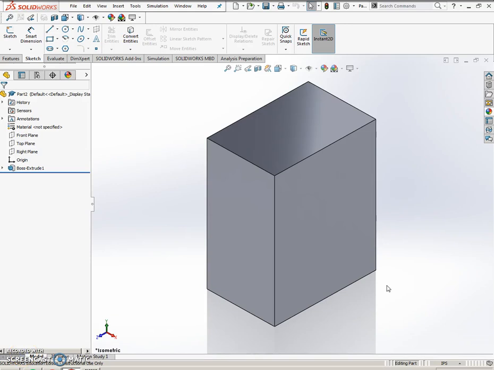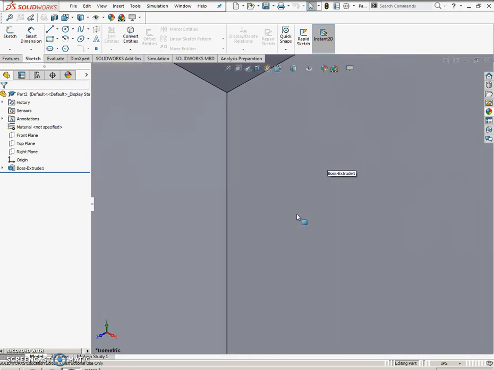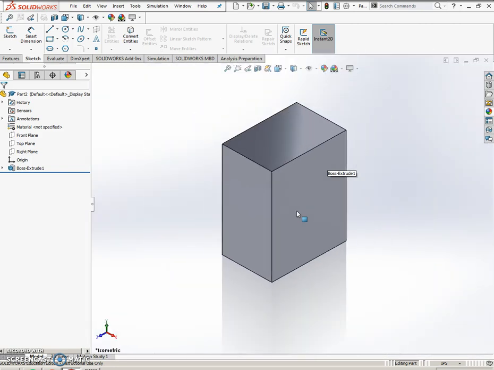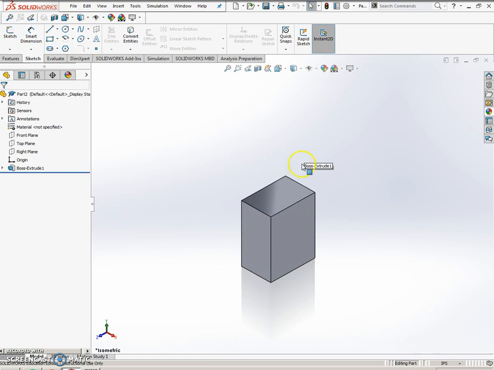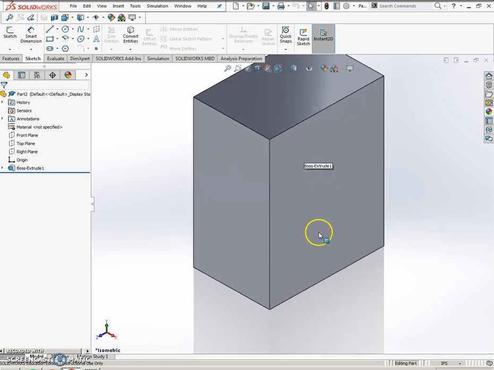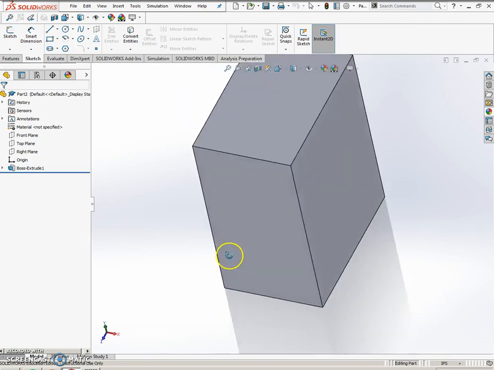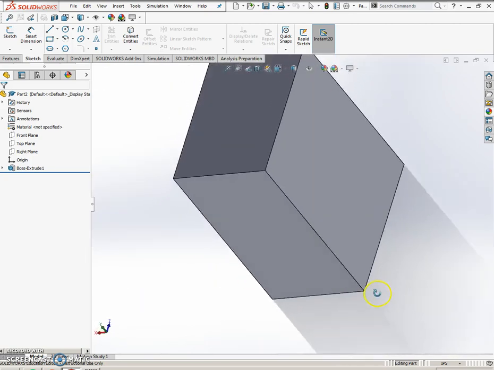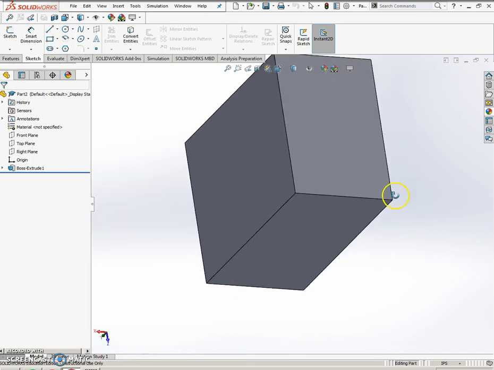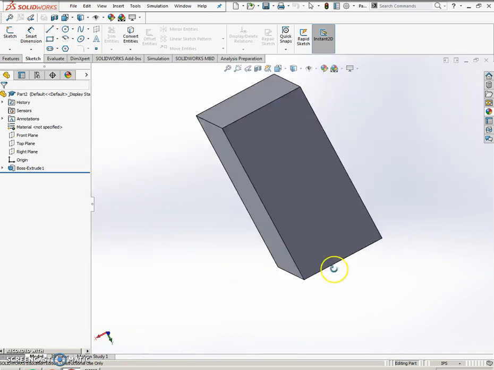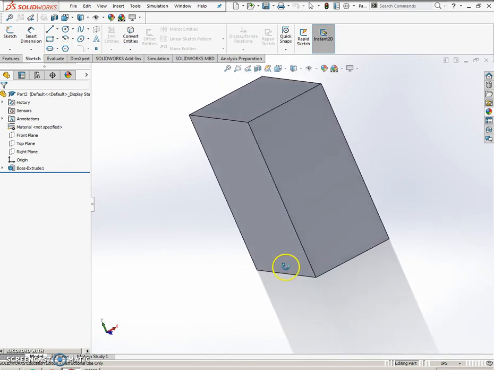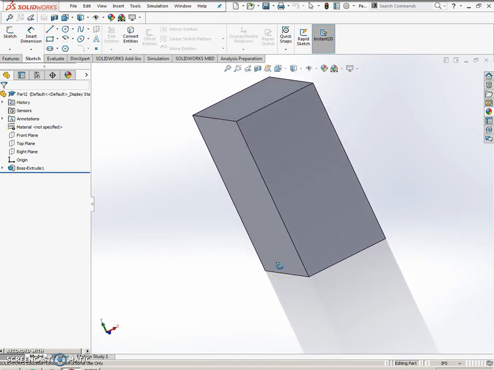Okay guys, I want to show you real quick one more thing that you can use to change the view and the orientation of your project. So I showed you the roller wheel, so you can roll back and forth. But you may not know this, but if you click down on your roller wheel, press down and hold it, you can now rotate your image and change the view that way. I can look at the bottom, I can look at the top, I can look at the sides. So that's just another way that you can quickly change the view of your project.